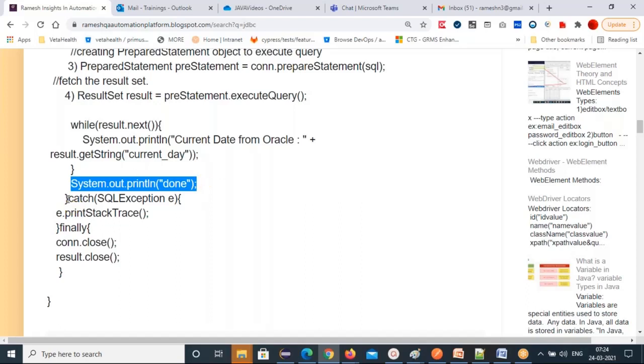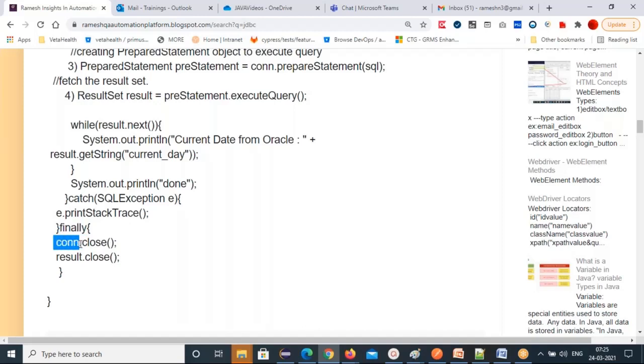Now see, the catch block: the try block is ending here, then immediately the catch block starts. So you will get a SQLException, so e.printStackTrace, and the finally block. See that. I told you the finally block is used to close the database connections and to close file handling, files. So we'll use a finally block.